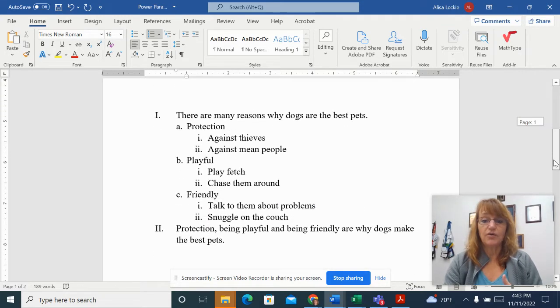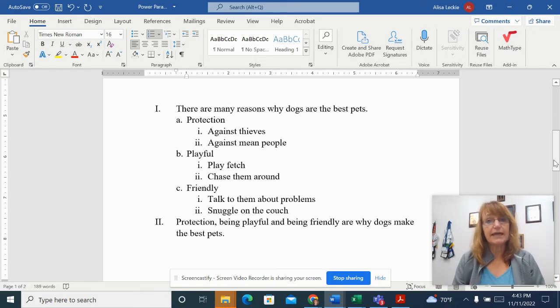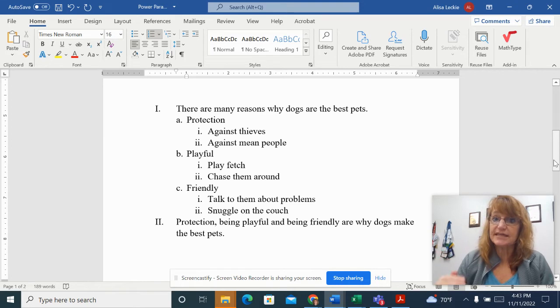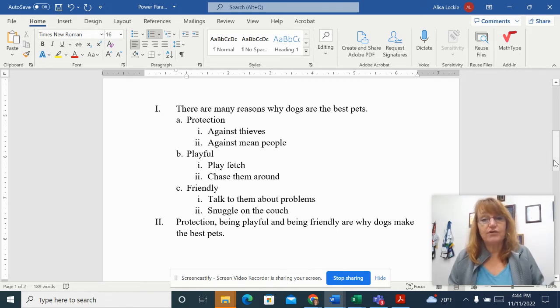So let's talk about how we would do it, what it looks like, and then I'll talk to you about the process that I use when I teach this to students. So first, when I'm working with students and we're completing that outline, one of the most essential steps is to complete the outline first, to not start at the sentence level. So we lighten that linguistic load and focus more on the thinking and the purpose.